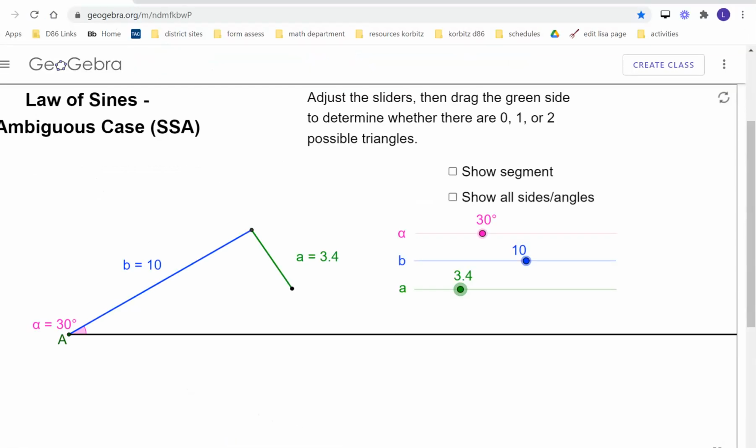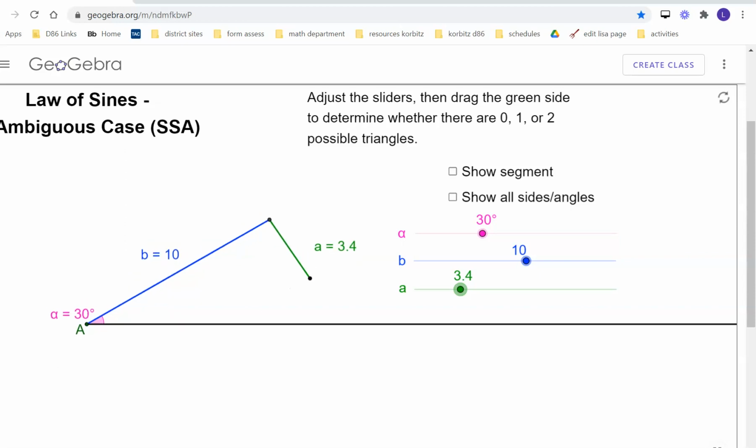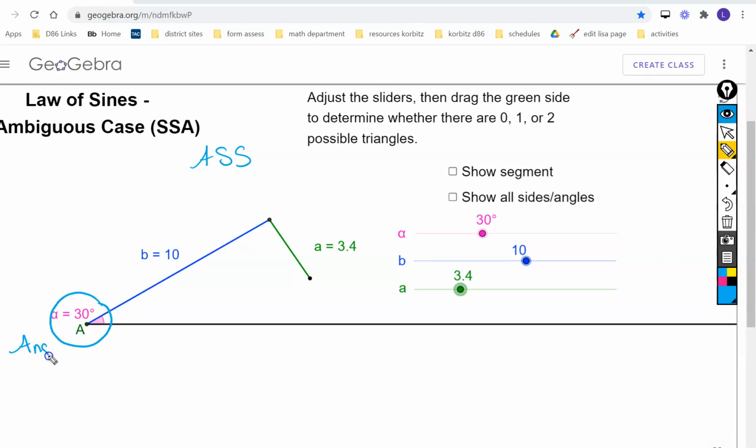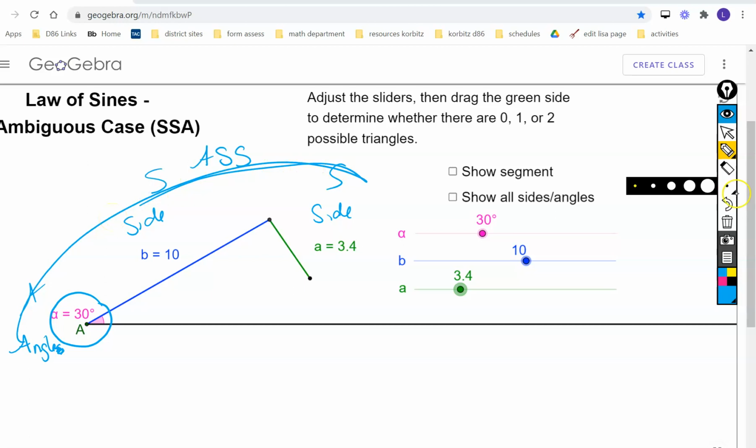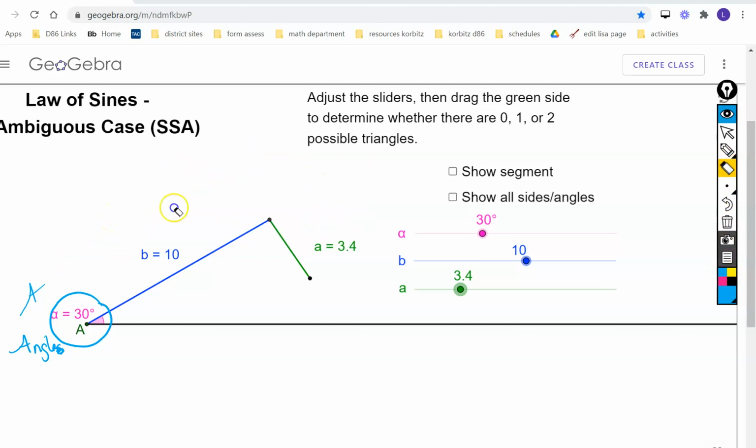So here's a little GeoGebra. First of all, let's say that we have a triangle and we're given an SSA situation. I know it spells a bad word if you write it the other way, but I actually like to write it as ASS because I think that helps us, because we're going to set it up the same way every single time. So I recommend putting your given angle here, and then one side here and one side here. So see how it says ASS, if you think of it this way. That's why, again, I think it's easier if you just write it like that.